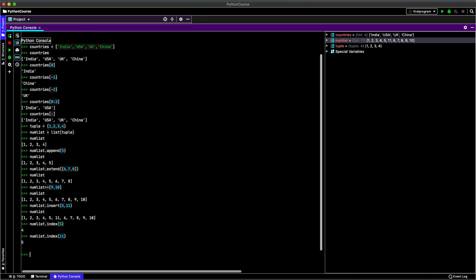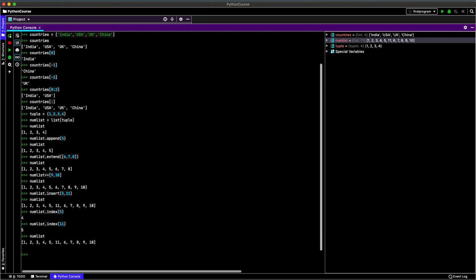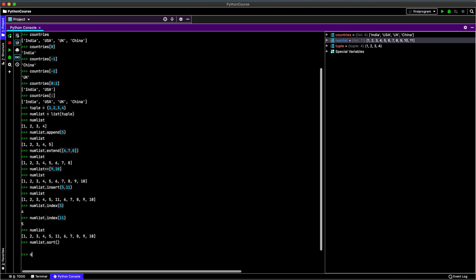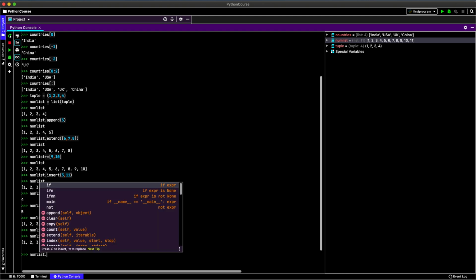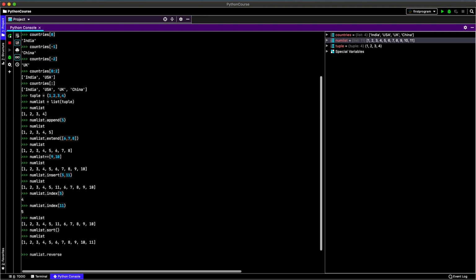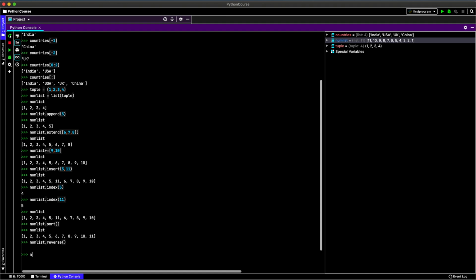You can sort all the elements inside a list using the sort function. So we have our num list like this, right? We have 11 in the middle, and the rest of the things we created in a sequence, so all those are in sorted order, but in the middle at the 5th position we have 11. So if you wanted to sort it, simply do numList.sort. If we give it like this, all the elements inside the list will be sorted. You can do a reverse sort also, using numList.reverse. Hit enter, and all the elements will be in reverse order now.